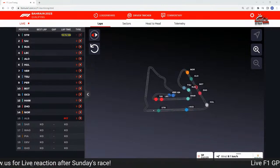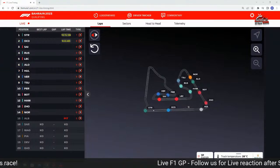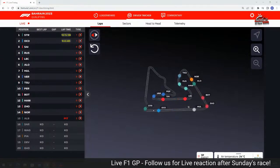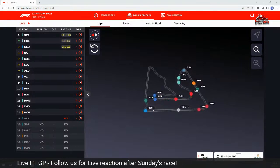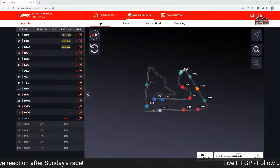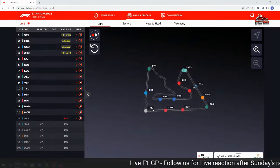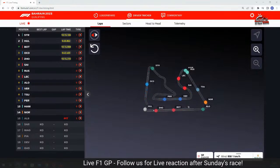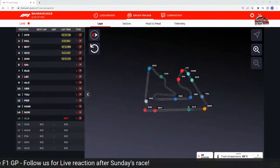Sandbagging by the drivers not pushing is a really hard thing to do when you get to qualifying, because you can't just turn it on and find it all straight away. It's usually a bit of engine mode. Why would they run a bit more fuel right now? That just seems an unnecessary risk. So it would just be, have they got more grunt now? Can they unleash a little bit more on the power unit? And that's what we'll see in this session. We're still waiting for it, aren't we? We're still waiting for it, but maybe it won't happen.